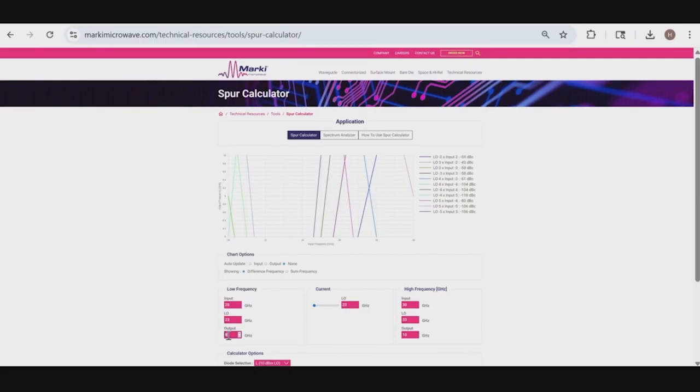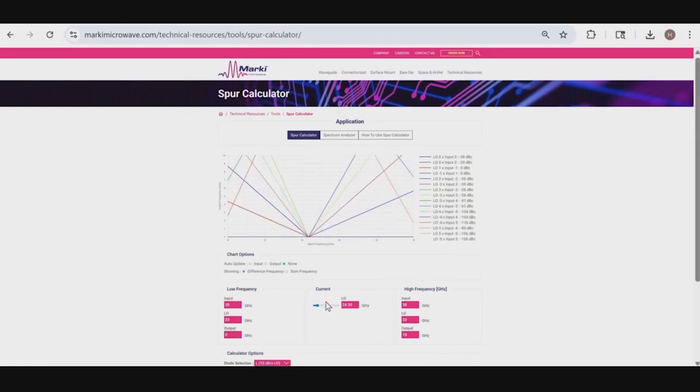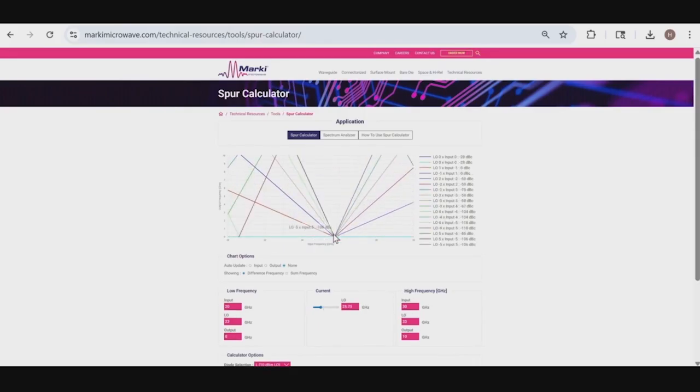And our output is technically 2 to 4, but we want to make sure we're not crowding up things around us. So I'm going to look between 0 and, I guess, 10. And we can see the effect of sweeping our LO. So we see the spurs that are popping up. These are all here. We can see their approximate suppressions. We can sweep the LO around and see how things change. We can see where everything's intersecting. This is going to be a problem point here, because this means the input and the output frequency of the spurs and the fundamental, which is, oh, I thought it was this one.